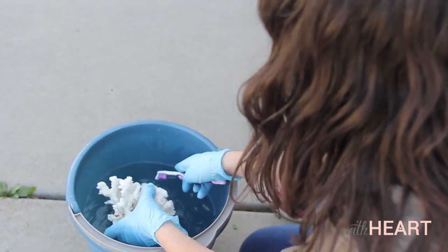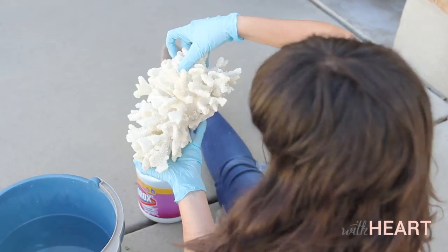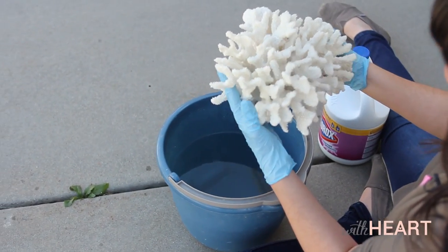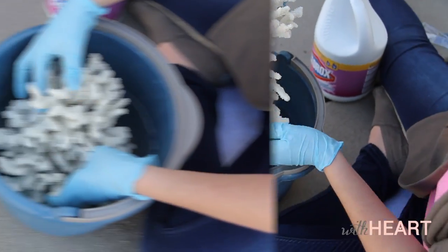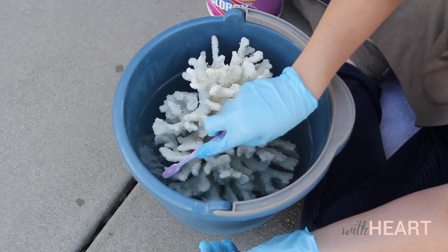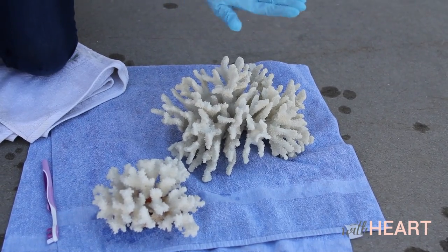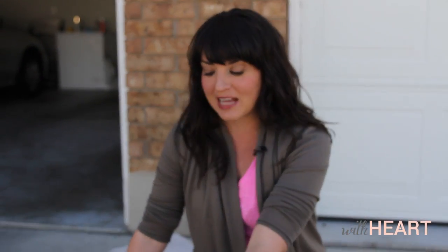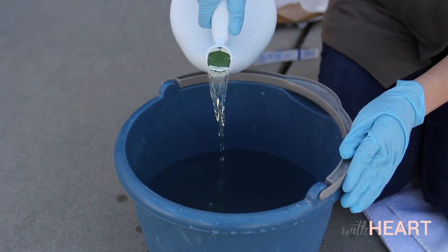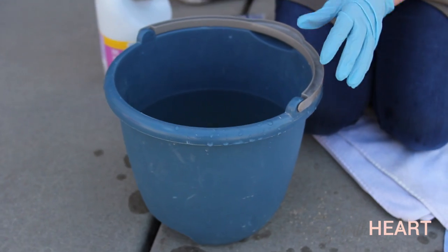It looks like I got most of the big dirt spots off of this one, so I'm just going to set this aside. This guy is like the Mac Daddy of coral — it's huge. It is the biggest piece of coral I've ever found or seen before, and this one was only $20. Such a bargain. Now that I've given these two bad boys the preliminary scrub down, I'm going to add some bleach into my bucket. I'm kind of of the philosophy that these are a very fragile, natural resource, so I don't want to add too much bleach in — just a little bit to give it a nice, crisp, white edge. Then just give it a little mix around.